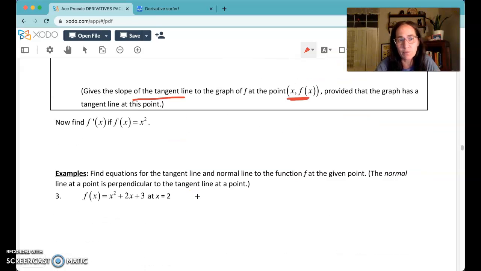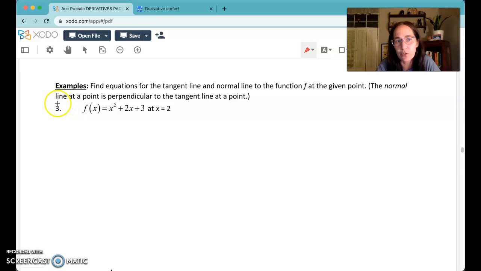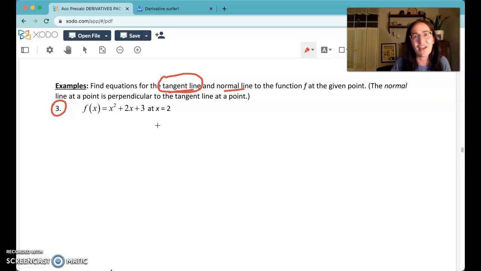I actually want to jump down and try these two examples. I want to look at 3. So can you set this up? Let's say we do want equations of the tangent line and maybe something called the normal line that we'll get to. But if we want the equation of a tangent line to the graph at a certain point, I think it'd be really useful to get a derivative first. Because if you recall, derivative means slope of the tangent line. So it'd be really good to have the slope of the tangent line if you're looking for the equation. So that's step 1, is let's set up the derivative.